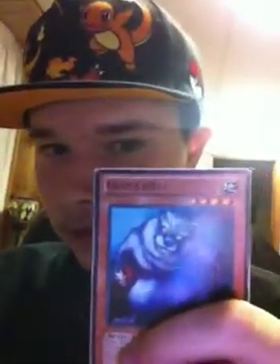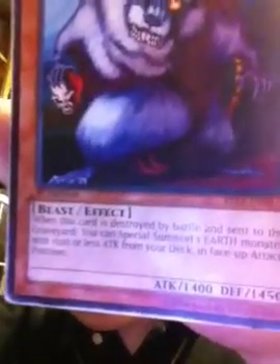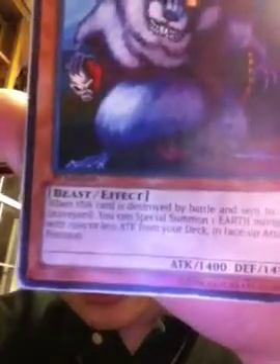Giant Rat, level 4, Earth attribute, Beast type. This card, when it's destroyed by battle, you can special summon an Earth attribute monster from your deck. I'm not sure if it's backwards or not. It looks backwards in the camera. Mystical Space Typhoon and Junk Synchron. You all know what those guys are. Tuning. This spell allows me to add Junk Synchron to my hand, since he's the only Synchron monster in my deck.